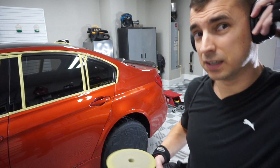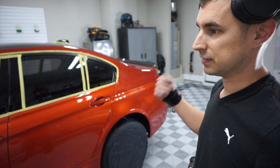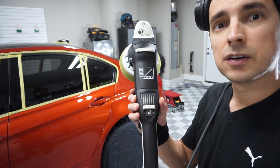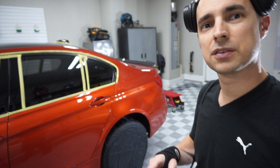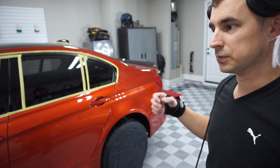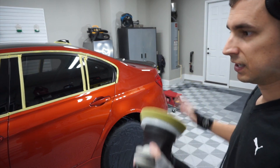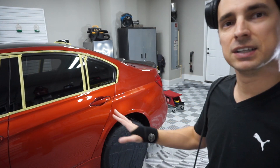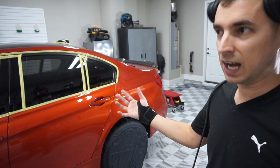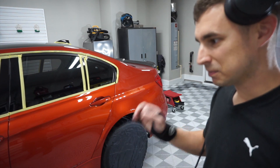So the refinement step — at least on a wicked hard paint German car — is light pressure, slower speeds. I'm around four on the roof heads. I think I want to switch to a CarPro gloss pad. We're not cutting anymore; all we're doing is removing the little bit of haze that's in the paint, going for maximum clarity and maximum gloss. This light polish will do that. In comparison, I probably got nine hours compounding. I think I'm going to have an hour and a half, maybe two hours max polishing — so it's much, much less involved.